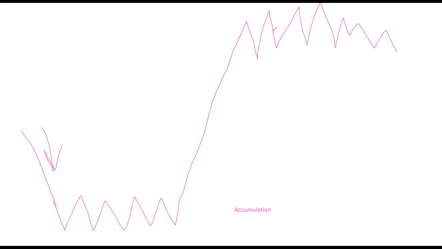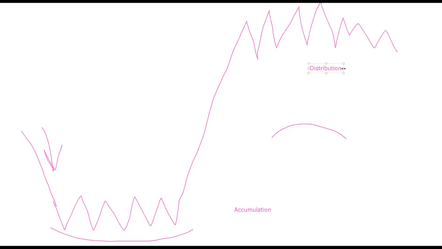When contraction happens at the bottom, after a downward move, and it starts contracting right here, this is known as accumulation. I'll go more into detail in another class, but I'm trying to give you guys the basics. And there are specific phases and specific details for accumulation, but I will give you all a resource for that later, okay? Now let's have the impulse, right? Now, when you start seeing contraction at a top, and it starts making this kind of slanted position like this, and this also makes a slanted position like that, right? This is known as distribution.